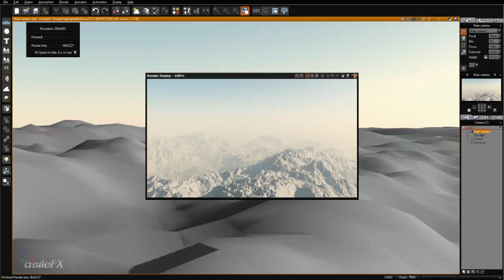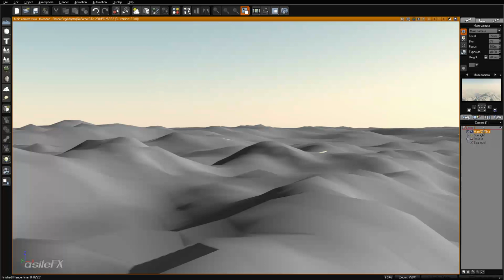So I'm going to go ahead and close this out. If we select the main camera, which I already have selected over here on the right, with our layers view, and we take a look in the aspect tab, which is in the upper right, there's a couple of different options. If we take a look at the height, we can see we're currently 70 meters above the object that is directly under the camera. In this case, it is the terrain.